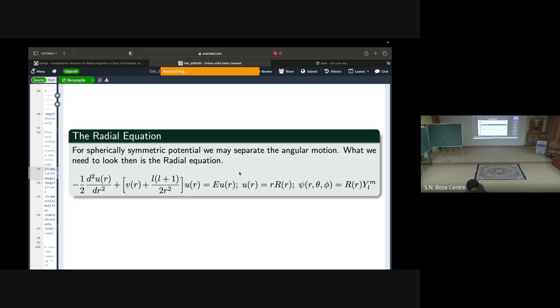Divergence like 1 over r. At r equals 0, you have some finite value of u of r. Potential goes like that. What about the solution? Definitely the solution will take care of that, otherwise we cannot go to r goes to 0. Anybody? Okay, so I'll show you the next slide. Possibly you will get to know about it.